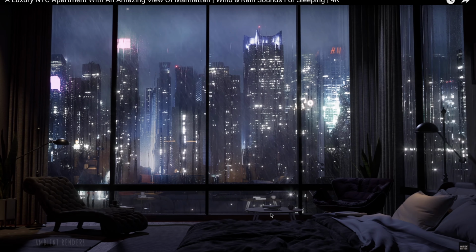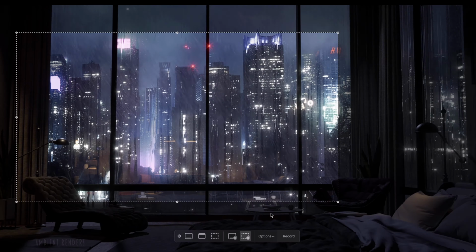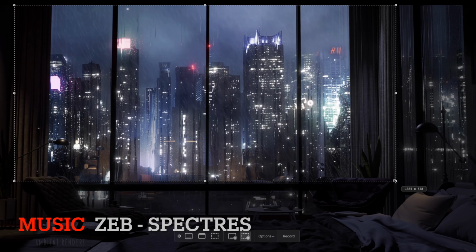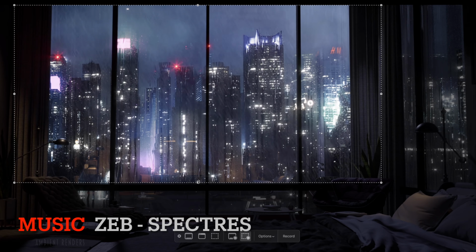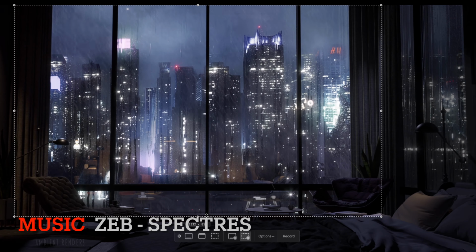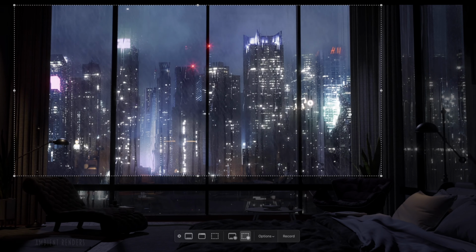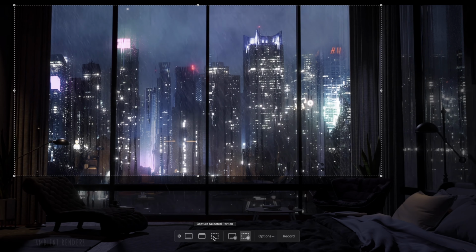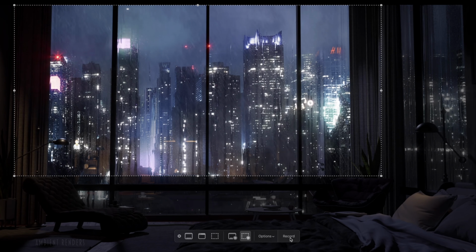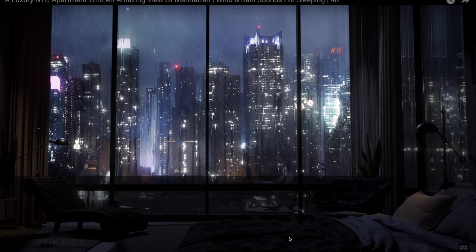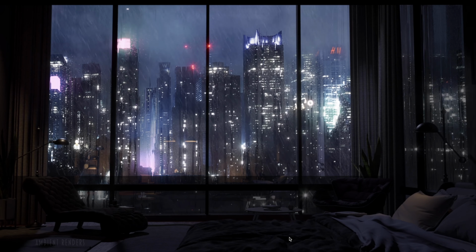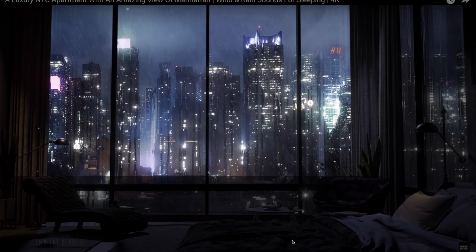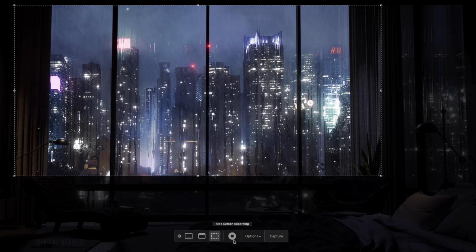What I like to use, if you're on a Mac, is you press Shift, Command and 5, and that brings up Mac's native screen capture tool. So if we resize this, obviously we want to be above this furniture. I think the curtains are okay because they'll frame the edges of the windows nicely. Then make sure we're on capture, we want video capture, and click record. Ideally you want to try and get it so that these lights blink at the same time, but I'm not going to worry too much about that right now. So that's a few seconds of that. Let's stop that.